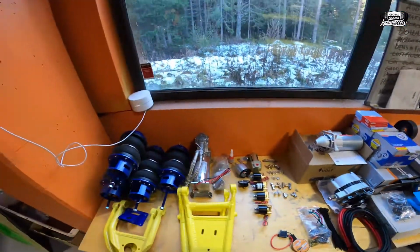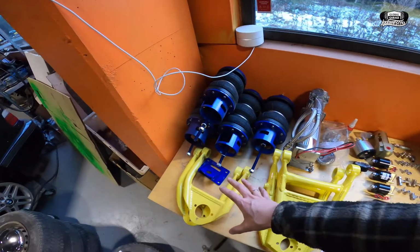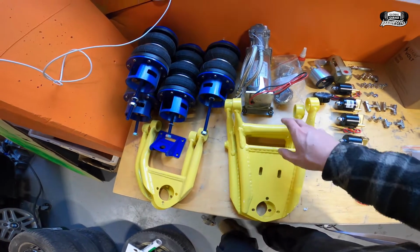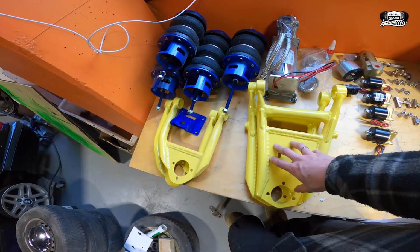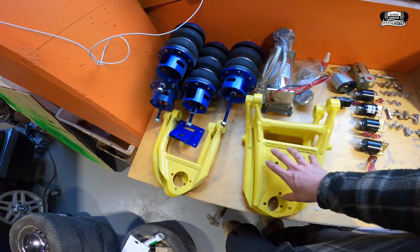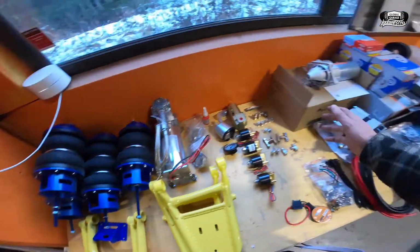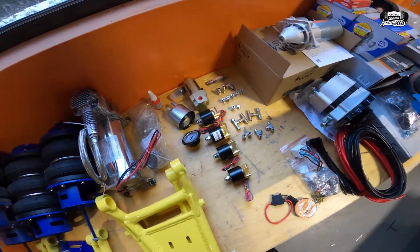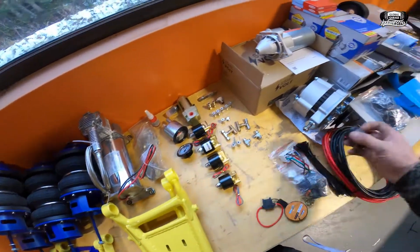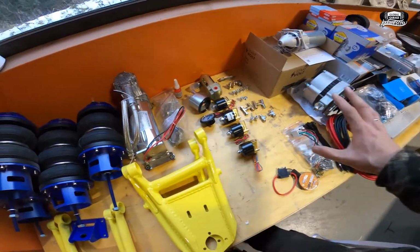So, all laid out. I don't have any clue where to start other than the mechanical stuff. I can understand how the arms go in. I have had to paint those, of course. I can understand how the bags go in, the bushings from here. I understand how they go in, and everything that way. But this here, no clue.